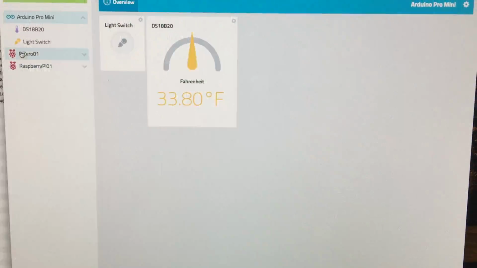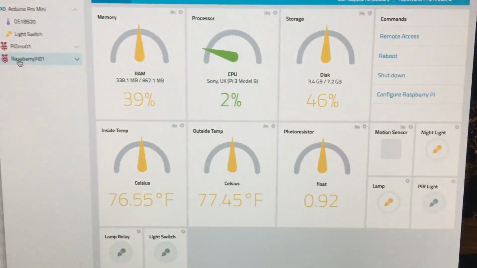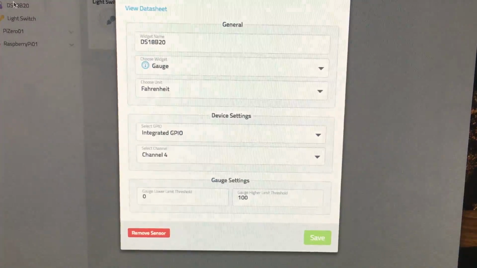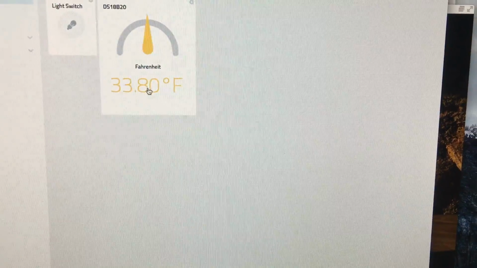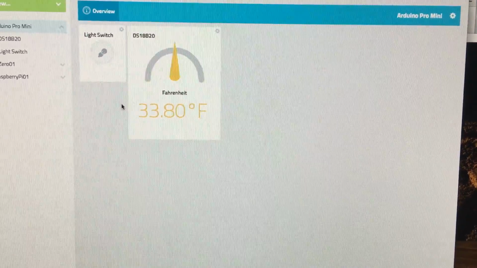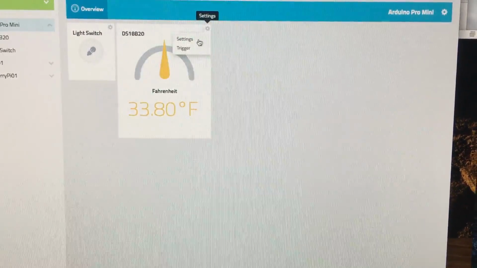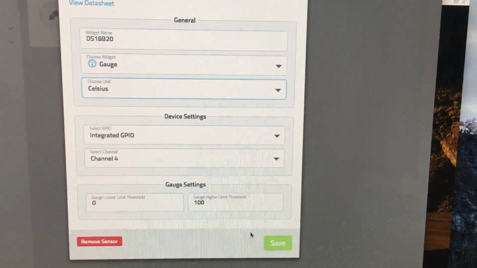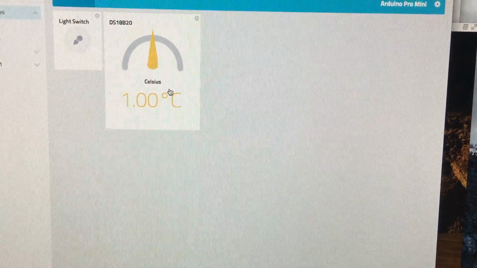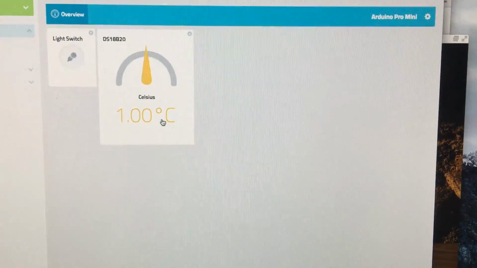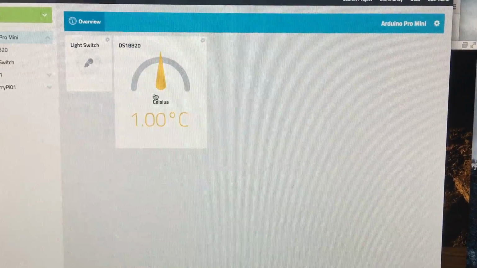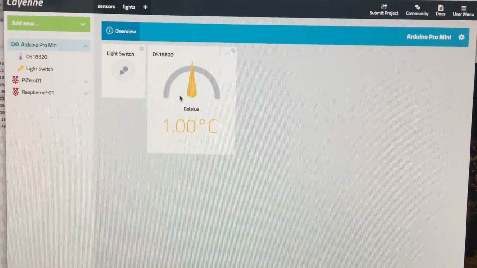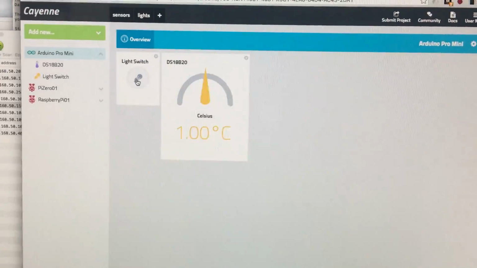These are actual temperatures, because if I go to my Pi-01, I also have temperature sensors there as well. And let me change this back. Oh, so the values are not yet correct. So that's something I need to fix. So it's not putting out the correct temperature yet. I need to debug that. But I did get the sensor to read. I think that might be a wiring issue on my part. I think I've got something connected wrong.